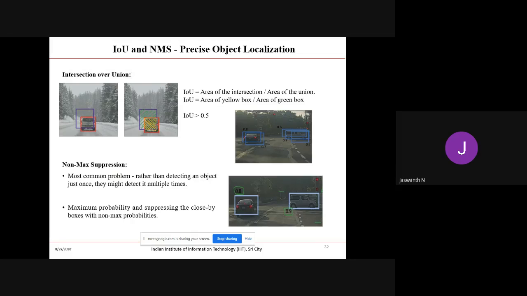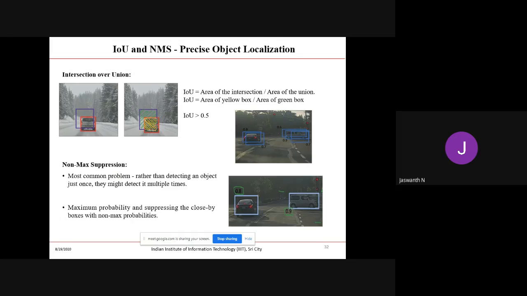Non-maximum suppression tries to avoid the other unwanted bounding boxes. Say for instance, in this diagram, there are bounding boxes with three different probabilities of the object being localized in that rectangle representation: 0.6, 0.9 and 0.7. Now you set your threshold value where you take only the higher probability so that you exclude the other bounding boxes.